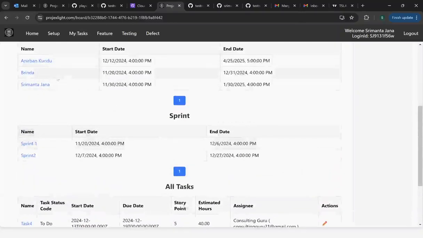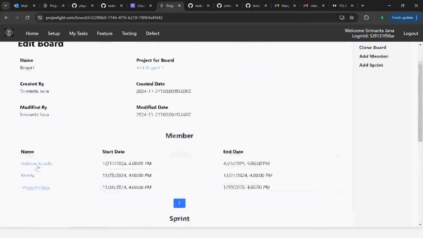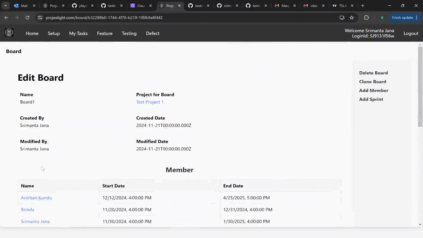So then that will be already in that member tab. And in the sprint level, all the tasks you can see, all the members. Suppose you create 10 tasks which are coming in the sprint, so all the 10 tasks you will see visible within that start and end date, which was the due date, right? So based on that you can find the sprint here, right? So that way you can manage your sprint board.